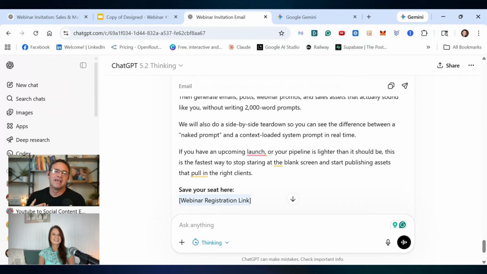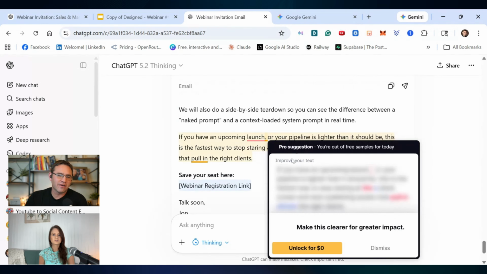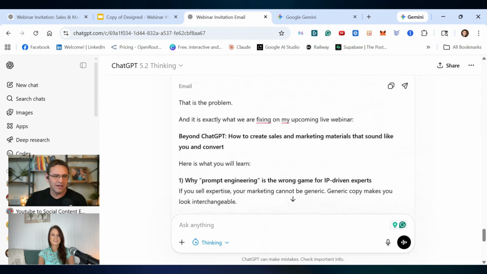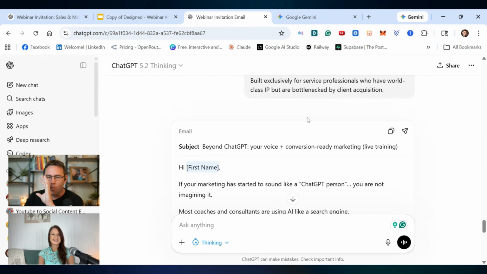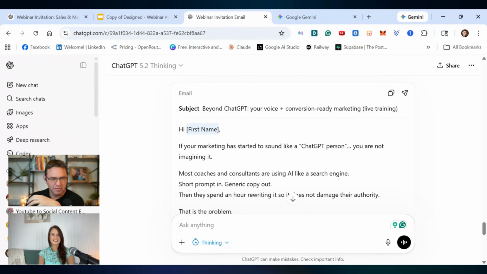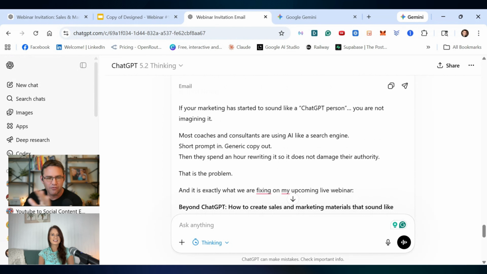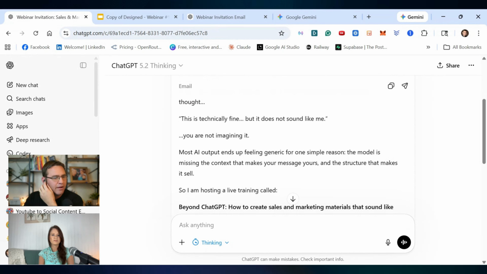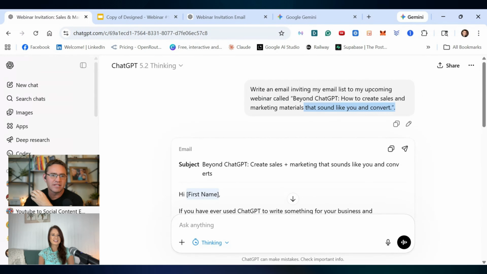Okay. So this is just a languaging example of the before and after. I actually have frameworks that I've trained into my systems to write webinar promotion sequences specifically. I've been working on webinars for well over a decade that will have a specific structure. But for the illustration of today's talk, I just wanted to show the before and after of one email, again, with a 27 word prompt is going to produce okay results.